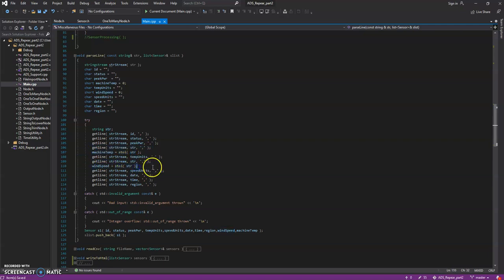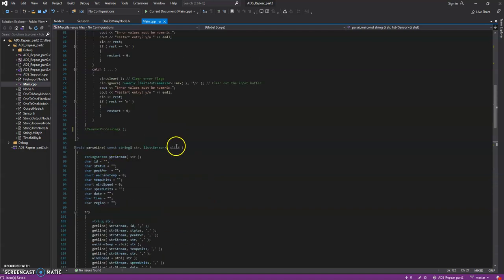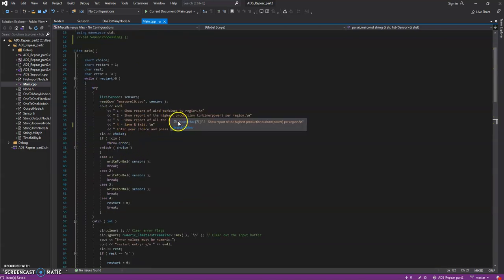So what it gets is this string here, and then because this is a short int, it takes this string to int function that's in C++ and it converts it over. It also has some error handling here at the bottom, and then you can see that it pushes the sensor into the sensor list that we input.